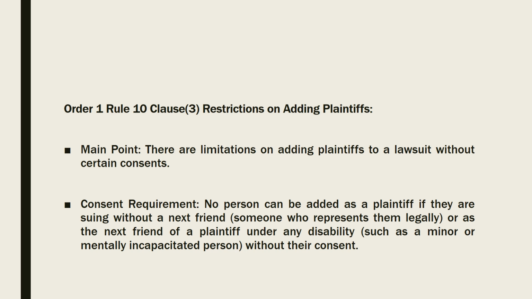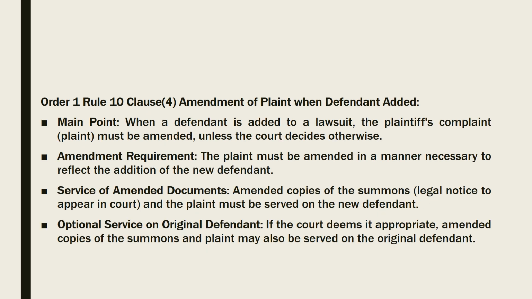Let's understand Clause 3 under this rule, restrictions on adding plaintiffs. There are limitations on adding plaintiffs to a lawsuit without certain consents. No person can be added as a plaintiff if they are suing without a next friend, someone who represents them legally, or as the next friend of a plaintiff under any disability, such as a minor or mentally incapacitated person, without their consent.